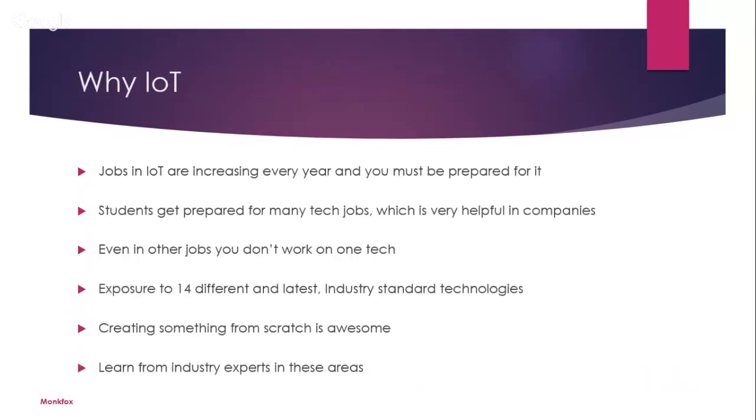Now, why IoT? Jobs in IoT are increasing every year, and you must be prepared for it. IoT is one of the upcoming fields, and as I already reasoned before, the number of technologies which IoT involves is very high, and therefore the jobs in IoT are also increasing year on year. In the last 5 years, there has been a 10-fold increase in the number of jobs that the IoT, or Internet of Things, segment created.